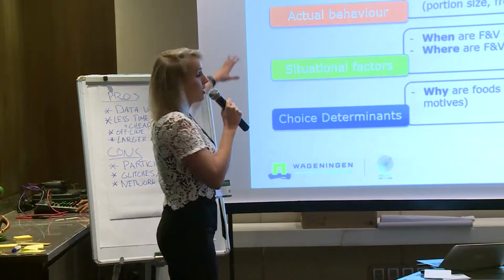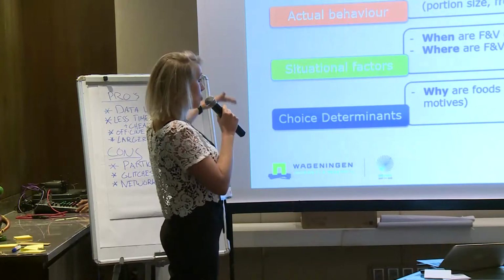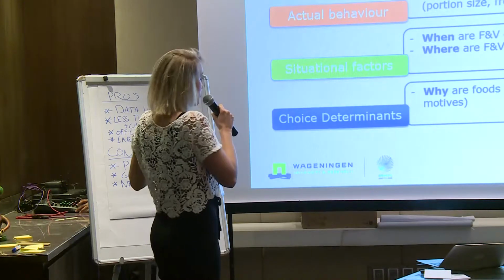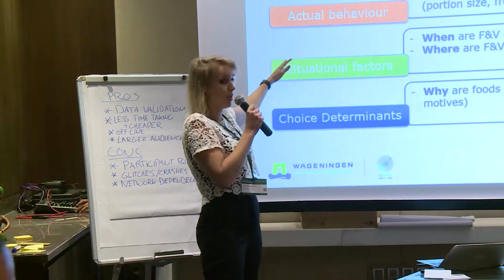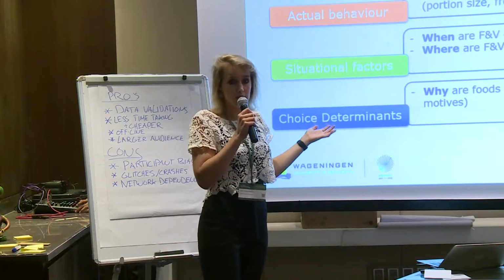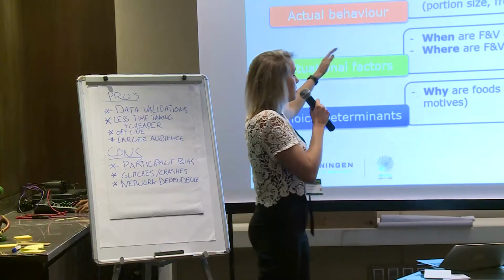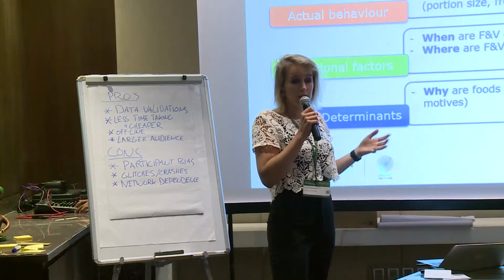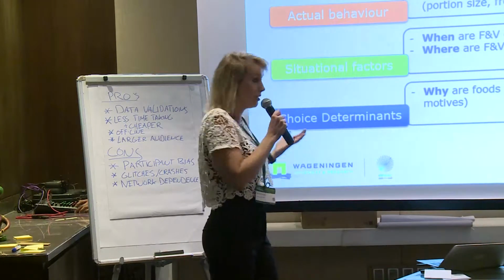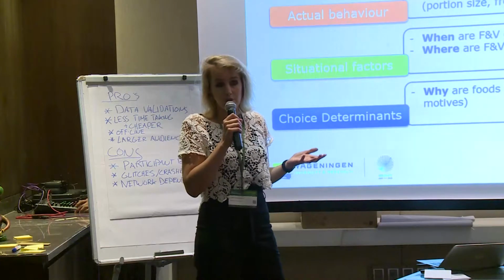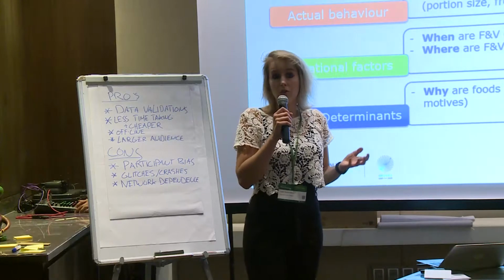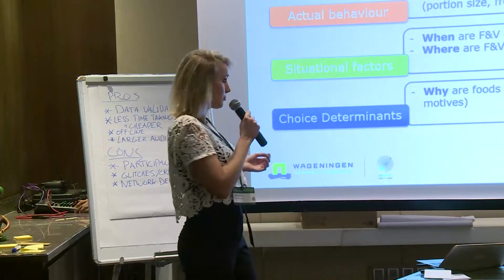So what you see here are the 3 main topics that we included in the enrich bot. So we had the actual behavior. In our case, it's food and vegetables. So we need to know what kinds of food and vegetables are consumed. But we don't only need to know what, but we also need to know how much of these food and vegetables are consumed in relation to their portion sizes, but also related to the frequency.